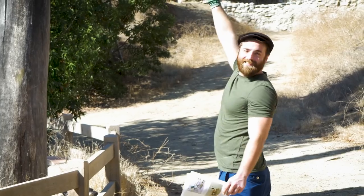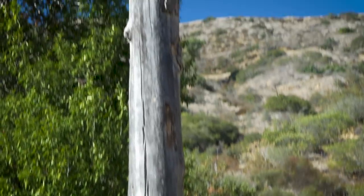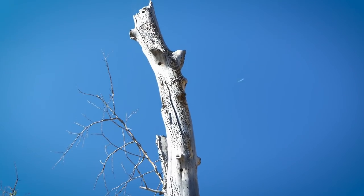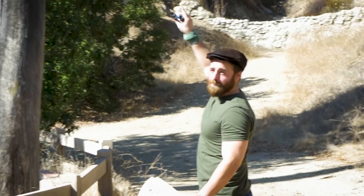Yeah, so that's an acorn woodpecker. You can tell because of the solid black wings and the white with speckled feathers underneath. Yeah. So you see, this tree is where a lot of the woodpeckers like to go. You can tell because of all the divots. You know, they get up real high, then they just go to town, man. This tree is very popular. It's a very popular tree for the woodpeckers.